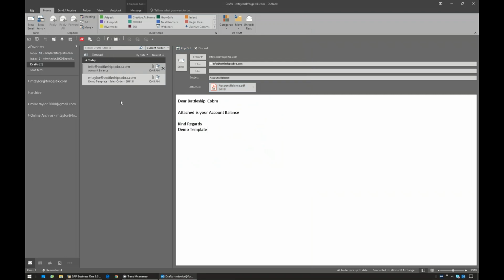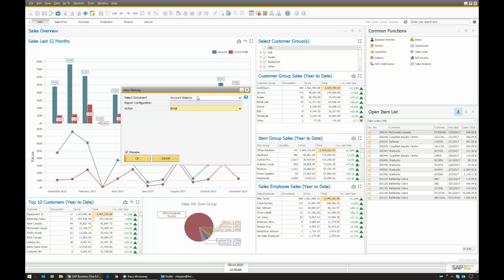And again, if there's 100 in here, you can review each one if you want and send them manually, or these can just be sent out directly. So that is something that is beautiful. And that doesn't have to just be account balances. Again, that could be invoices, anything you want. Shipment notifications, everything can be done on a schedule. I think it's really cool.